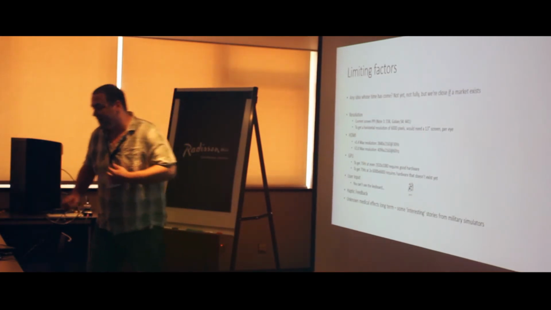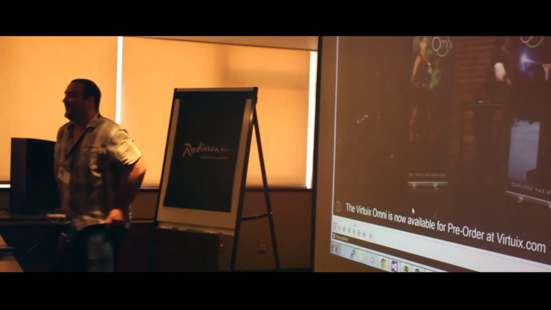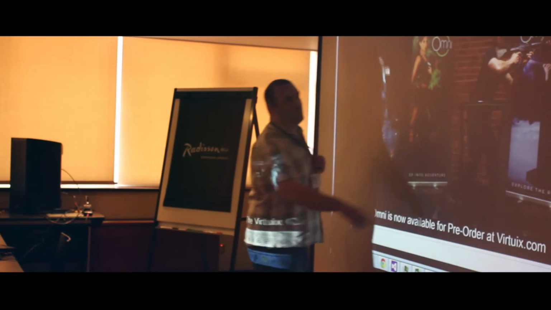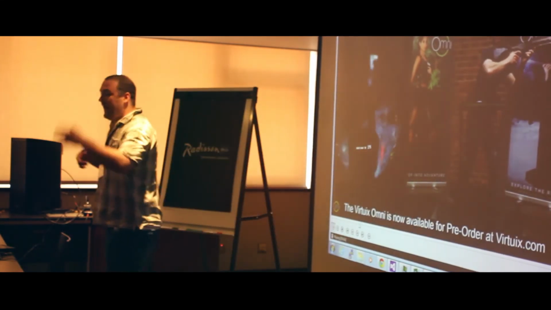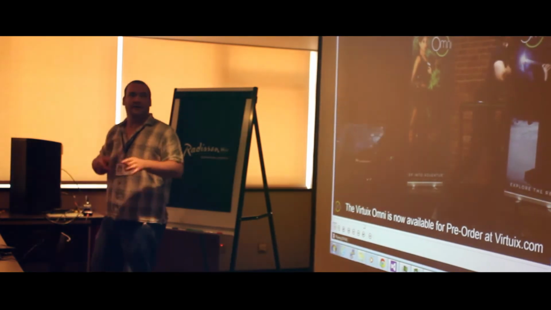User input: you can't see the keyboard, so I actually have a video of a solution for this. So this is the Virtuix Omni. That's basically a slippery pad of plastic that you can run on, and he's actually got a plastic gun that has accelerometers on it, etc. And he's got a head mount, so he can walk in one direction, shoot in another, and look in another.